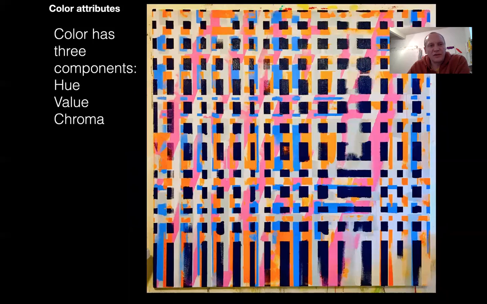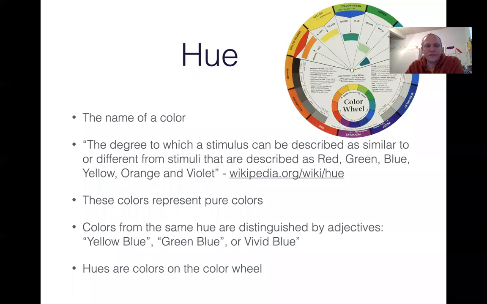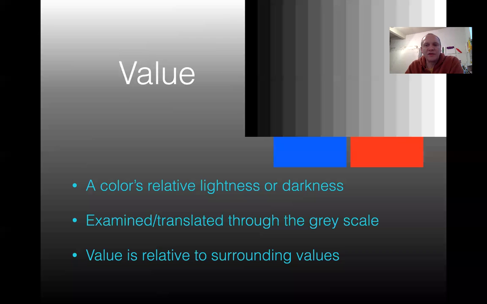So color has three components: hue, value, saturation. Saturation is used interchangeably with chroma. And I'm just reiterating this again. Hue is the name of the color. And again, think of this as the parent color. Value is how bright that color is. And there are built-in values to colors, like a blue is never going to be as bright as a red or a yellow. So you guys know that. If we are just looking for a brighter color, we want to use yellow. If we're just looking for a darker color, we would use blue or violet.